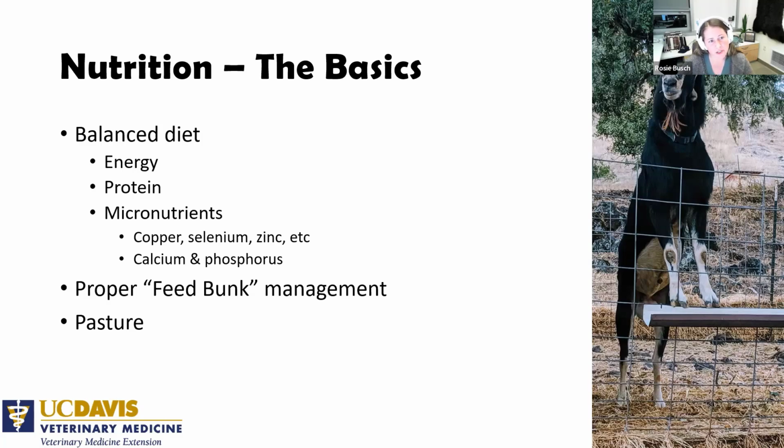Proper feed bunk management. I put that in quotations because we may not all be feeding in bunks, but basically what that means is making sure that there's enough space per animal around a feeding system. So whether you're throwing hay on the ground, or supplementing feed, or if you do have actual bunks, making sure that there's enough bunk space for every animal to eat at the same time.